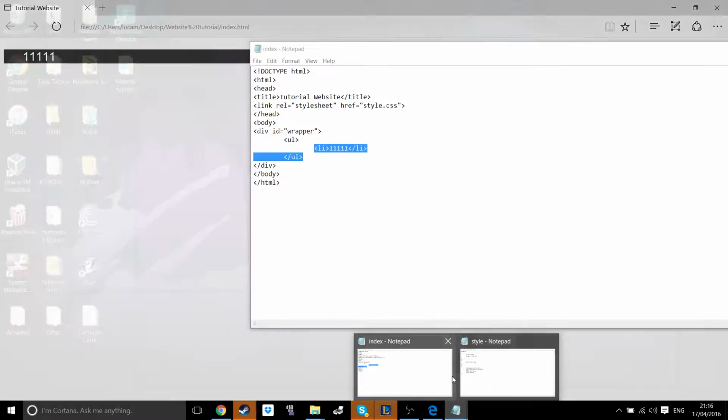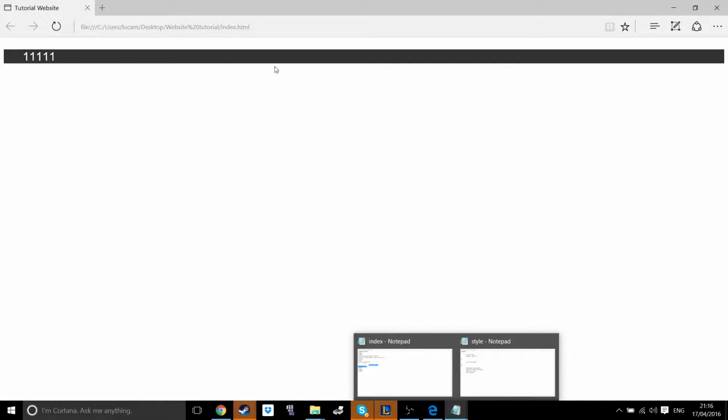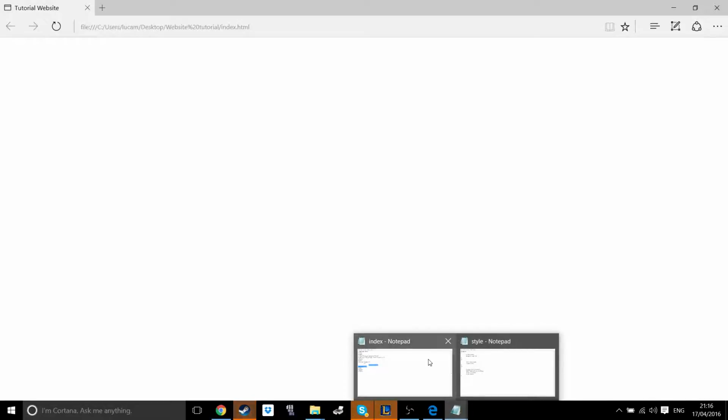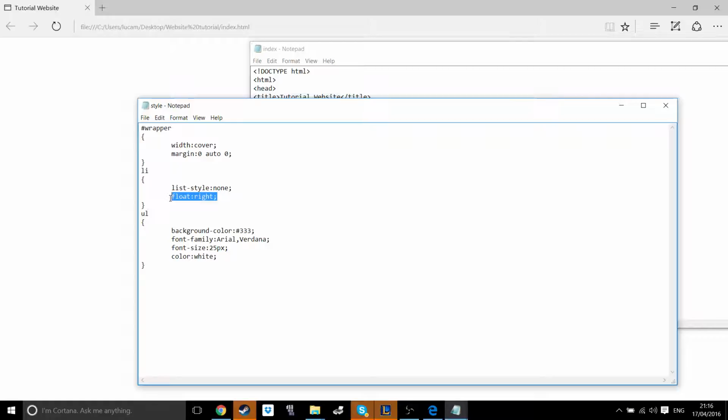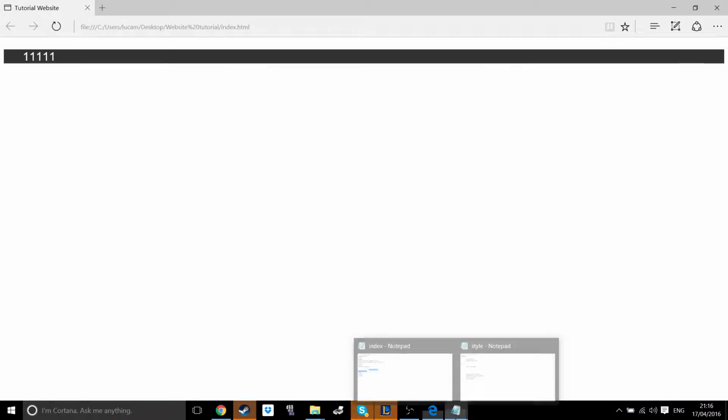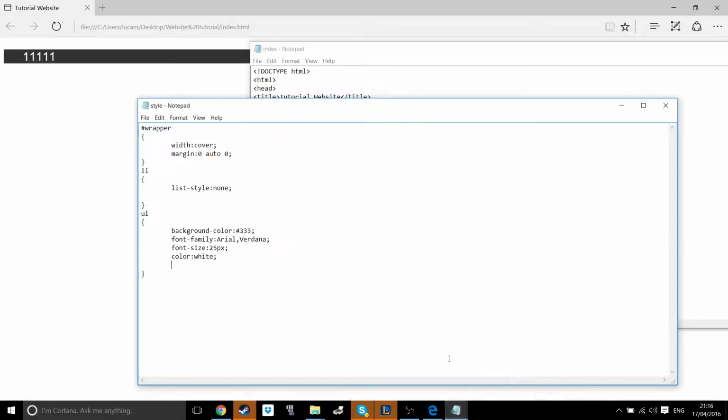So now, depending on where you want it, on the left or on the right, we're going to use a float left. We're going to do it float right. So it's going to, wait a second. Let me see if I can fix it. Okay, leave that for now. I'll tell you guys about it later.